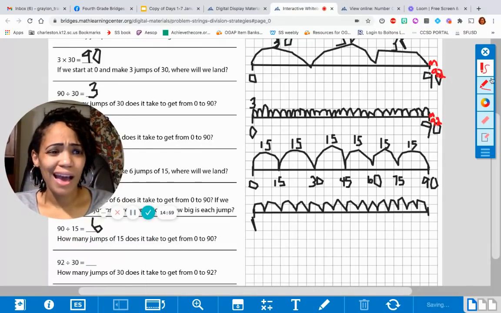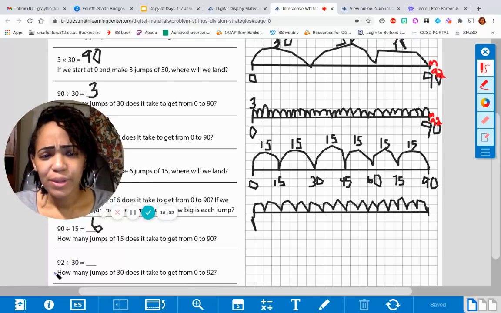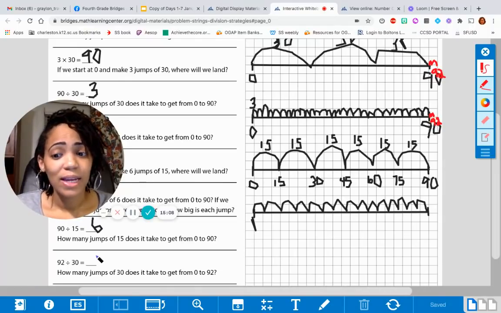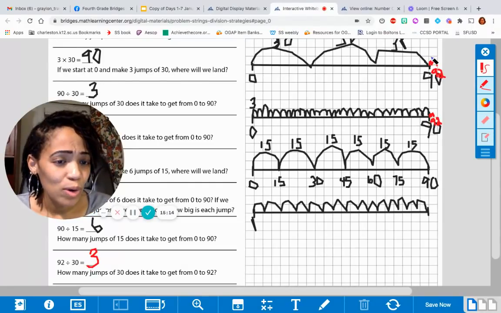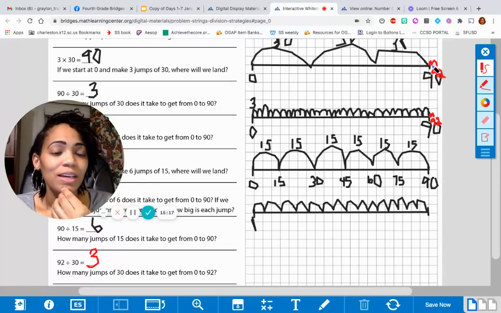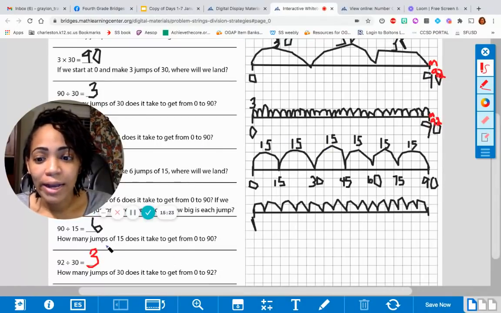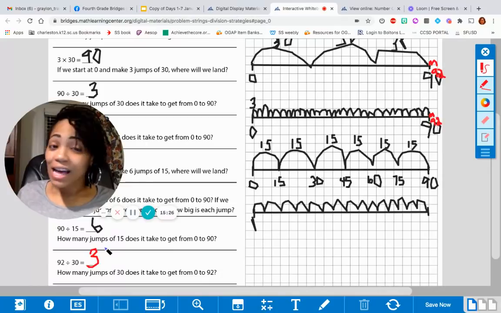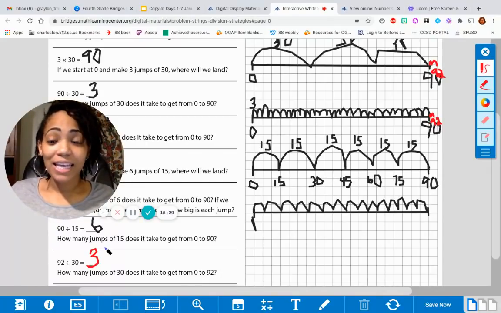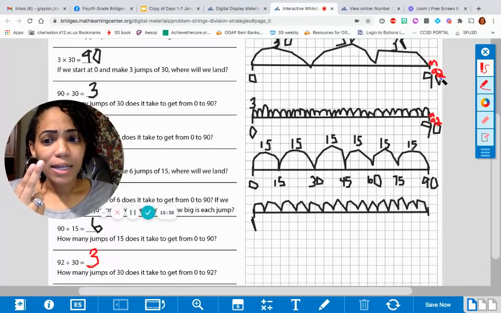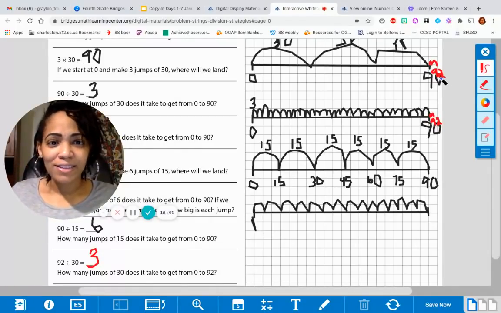So I guess our question is how are we going to record that? We know that 90 divided by 30 is 3, right? So 92 divided by 30, we're still going to have 3, but we have 2 more jumps to make, or a jump of 2 to make. So I could write that as 3 remainder 2, or I could write it as a fraction. You know how we've been talking about fractions a lot lately this month? If you haven't gotten the hint yet from our 3/4 a day. So I could write it as a fraction. We only jumped 2 more out of the necessary jump of 30. So it would be 2/30, right?